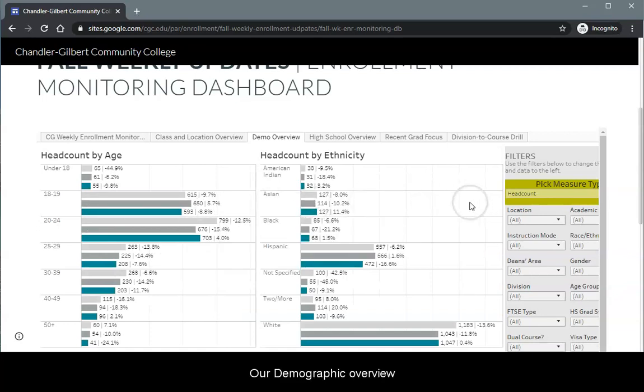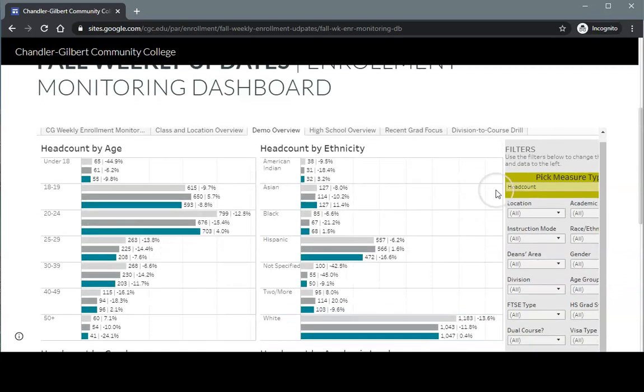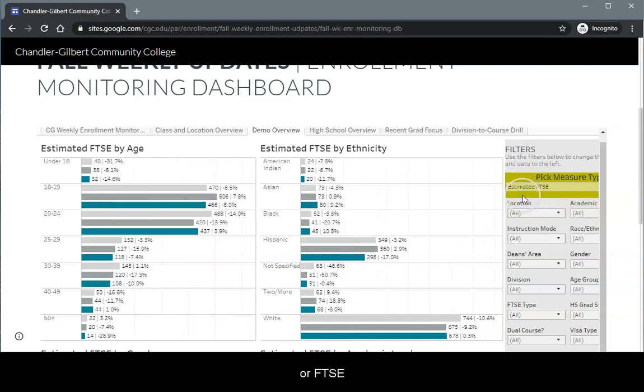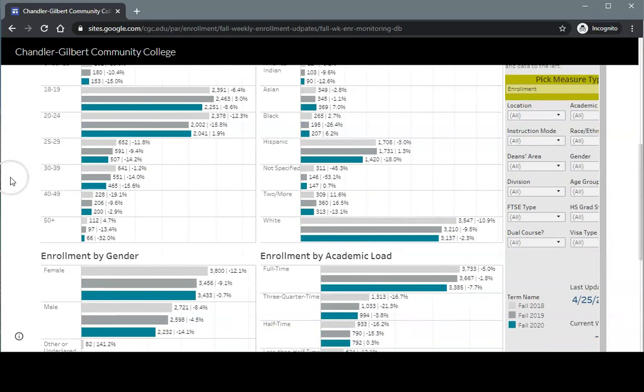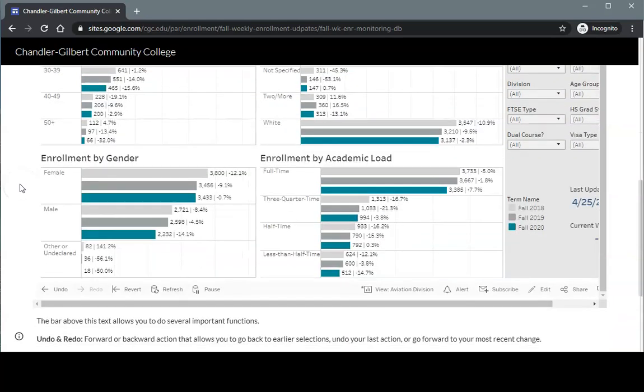Our demographic overview shows headcount or FTSE or enrollment by age, ethnicity, gender, and academic load.